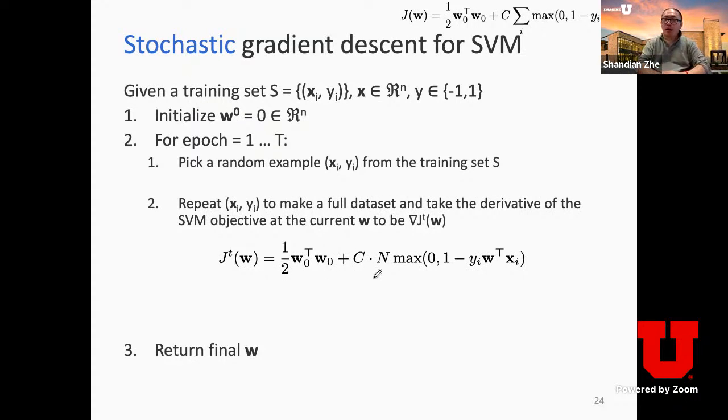Because every training example is the same, you just need to calculate the gradient and the loss for one example, and then multiply by the size of the training data. As for the regularization term, we get the objective function on the fixed data set. Here n is the number of training examples. Then you calculate the gradient of the objective over this fixed data set, and we refer to this gradient as the stochastic gradient. And then we just update our parameters W with this stochastic gradient. Any questions so far?